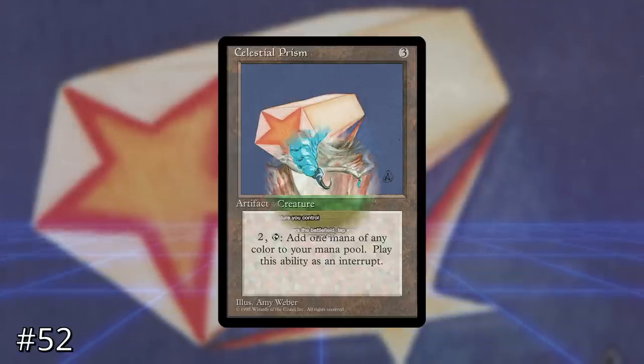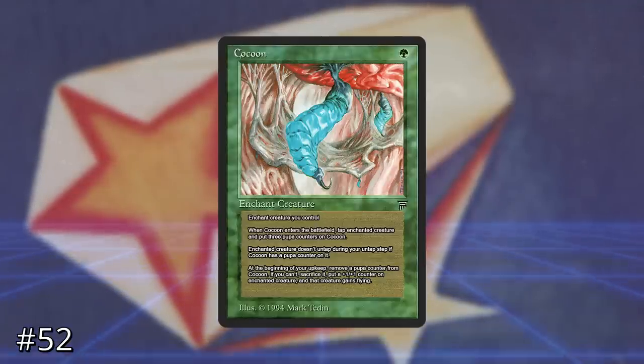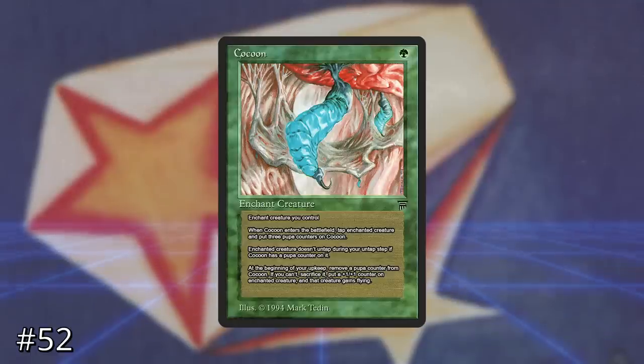At number 52, we have Cocoon, a 1-mana green enchant creature aura that enters with 3 pupa counters. The enchanted creature doesn't untap if Cocoon has a pupa counter on it. And on upkeep, remove a pupa counter.